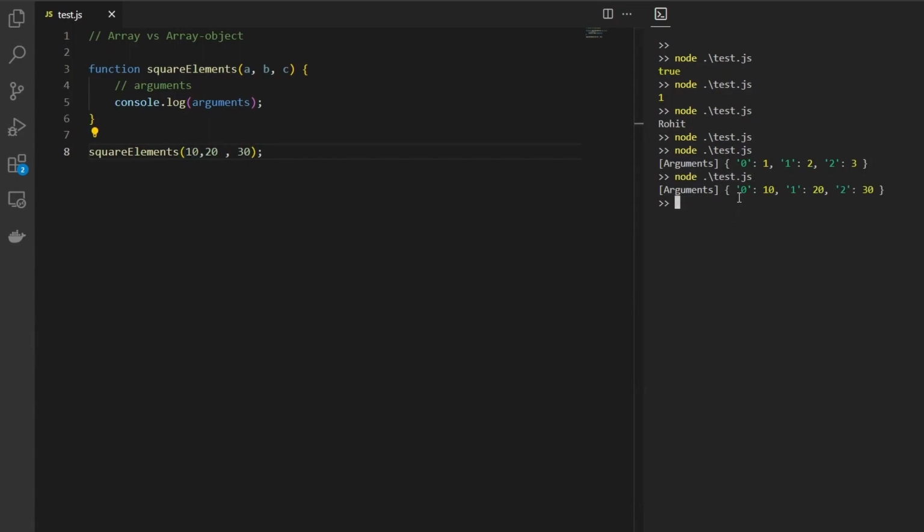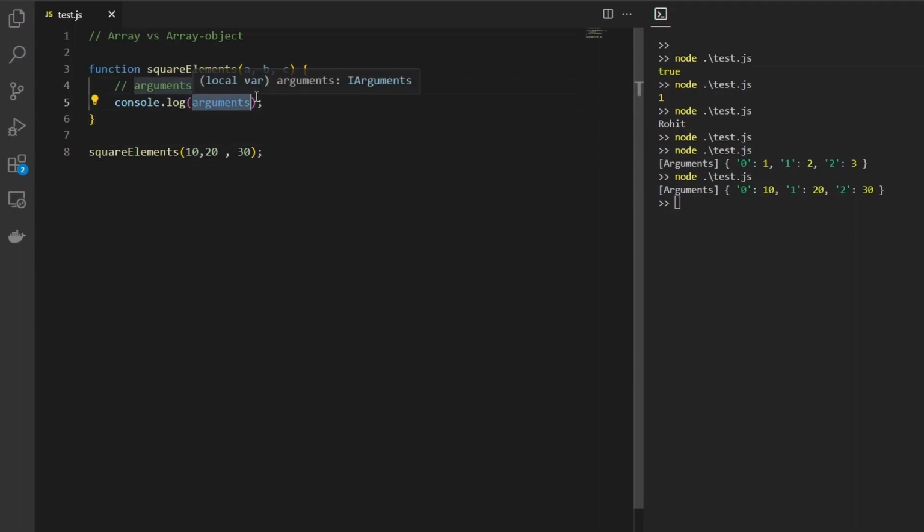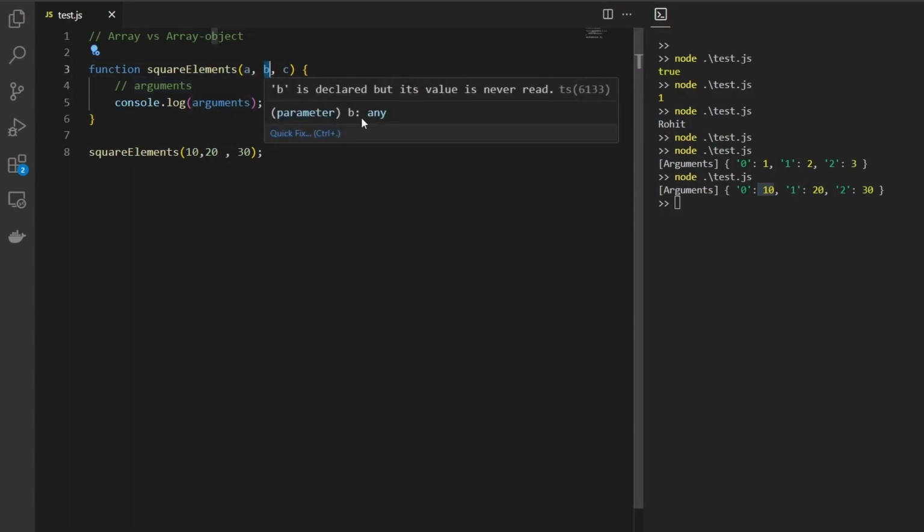So yeah, we have this arguments, an implicitly provided object which has keys. This is a JSON-like object which has a key of 0 and a value of 10, that is the first argument, and a key of 1 with the second argument as the value.